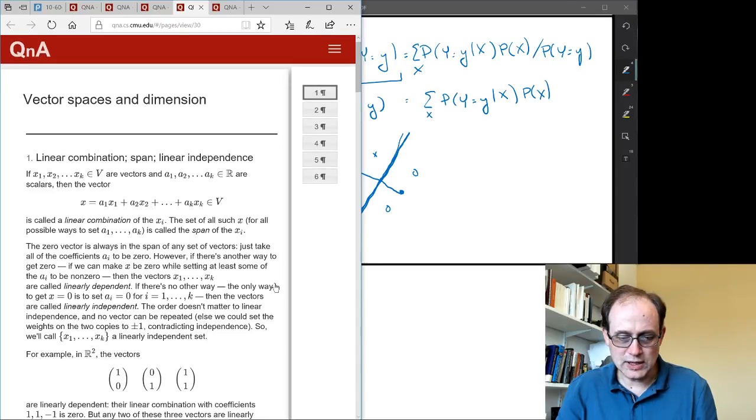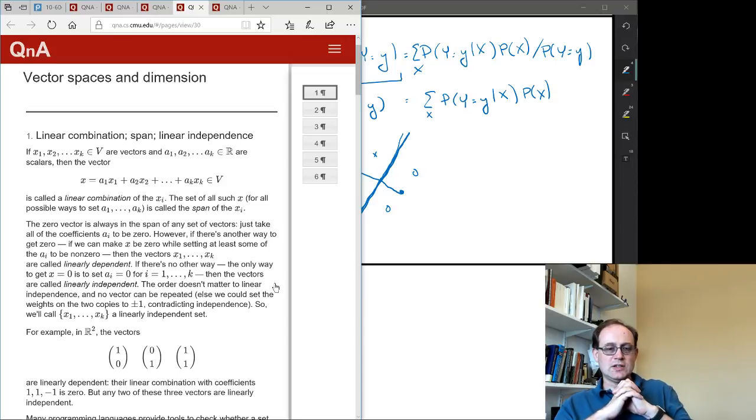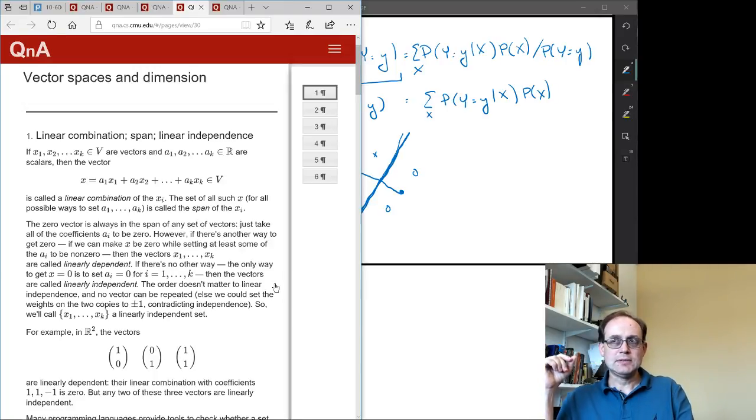All right, so vector spaces and dimension. Every vector space has a dimension, although that dimension might be infinite in some cases. Let's work up to a precise definition of what that dimension means. A good example to keep in your head, of course, is Rn. Rn is n-dimensional, but we would like to define more precisely what dimension means so that we can apply the concept to other vector spaces.